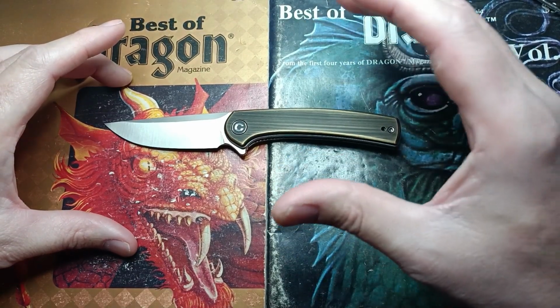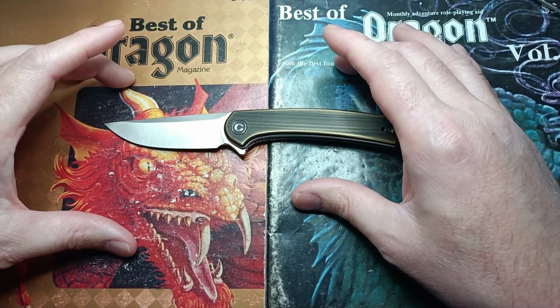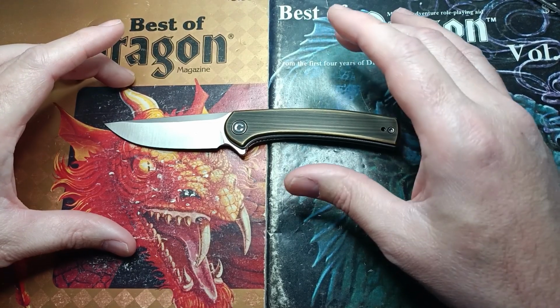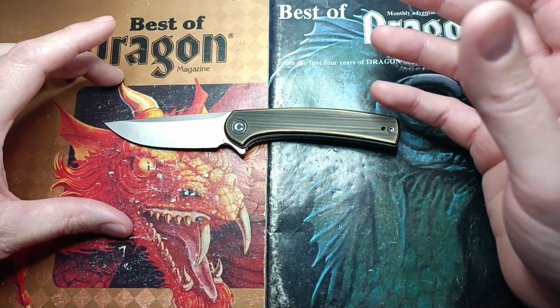I will say this thing is discontinued, which is why I jumped on it. Part of why is I'm going to miss my opportunity to get it if I don't get it now. I've had some discontinued stuff that I wanted really badly. It's like, I'll come back later. It should be sitting there. Nope, it was gone. So these things are $49.99, and of course I paid like $12 for the personalization and $20 off with the gift code.